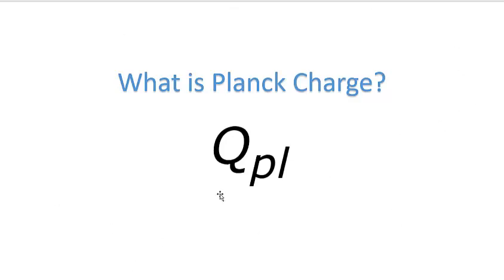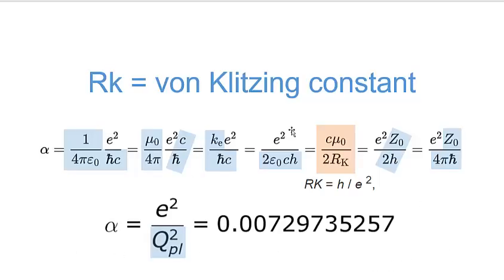Understanding alpha, the fine structure constant, has led me to here. And so this is where the next video is going to start. It's going to start with Planck's charge and this relationship here, which is alpha, which is also the anomalous magnetic moment when I use Planck's constant and not reduced Planck's constant. This relationship here needs to be understood. And so that is where I will pick it up in the next video.